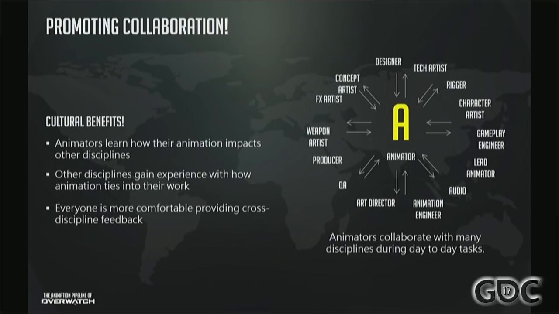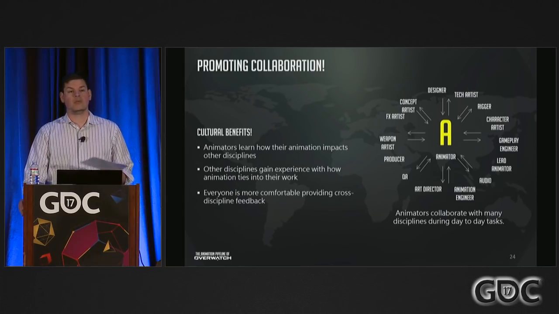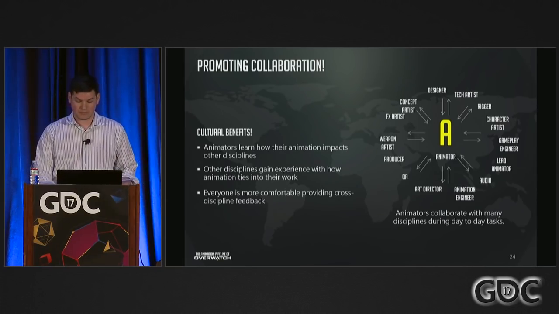These disciplines in turn are able to provide input back into the animation, but furthermore gain the same opportunities to learn about how animation relates to their discipline, allowing more trust and fewer mistakes between departments. We all make better choices for each other. On the slide you can see as an animator, I work almost with every discipline on the team, depending on the task, of course, on a day-to-day basis.